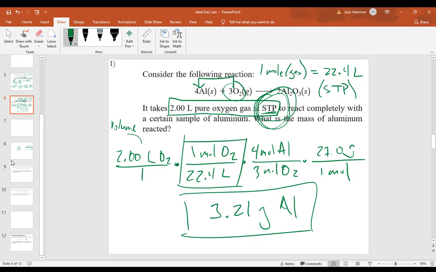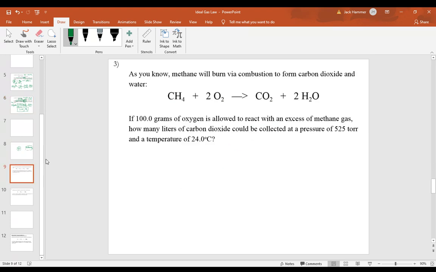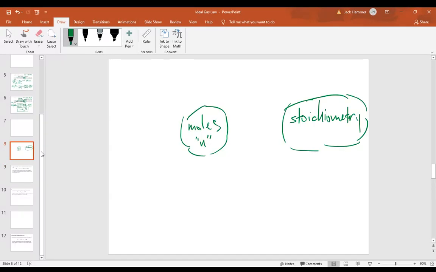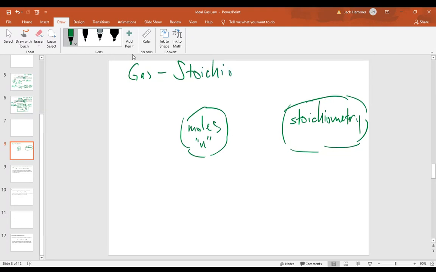That's one kind of problem. Now, I want to take a little detour before we go to number three. I'd like to take number three on your problem set and set it up for you. But before we go there, I want to step back and look at this whole process. I want to look at the strategy of solving gas stoichiometry problems from the 30,000 feet level. Let's look at this from a high level.